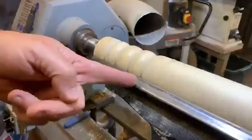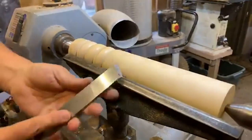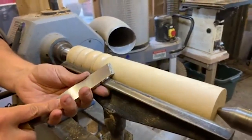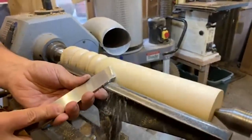Grand. So that section there we want to get. Tell me if this light's horrible. So we're going to start at 45 degrees here. Okay, rub the bevel, but lift the handle till the cutting edge makes contact there, and then you're good to go.